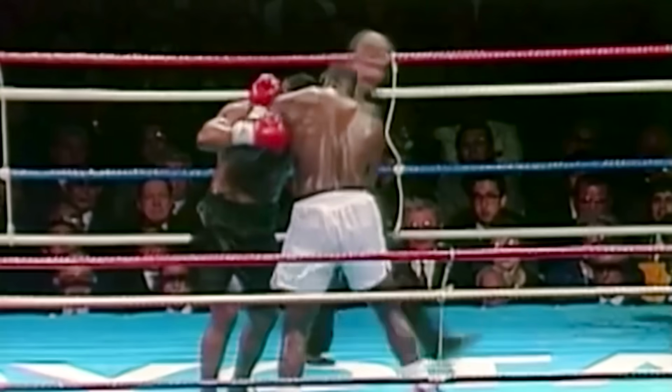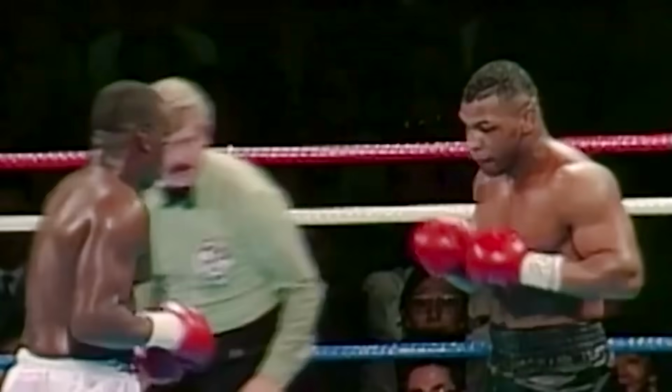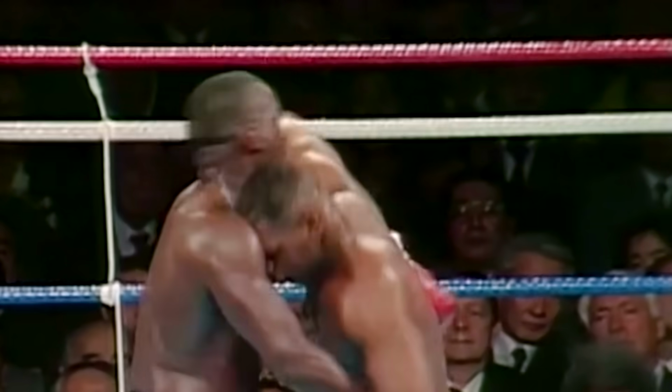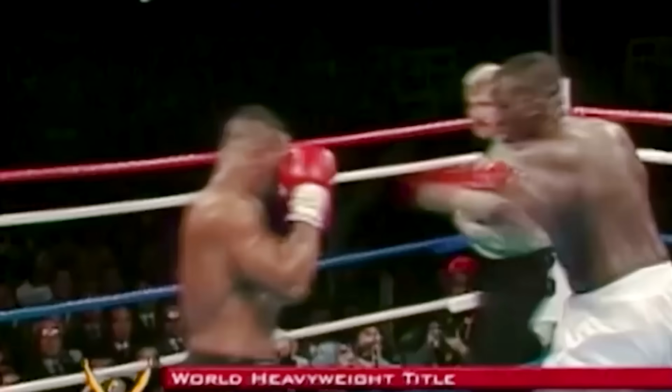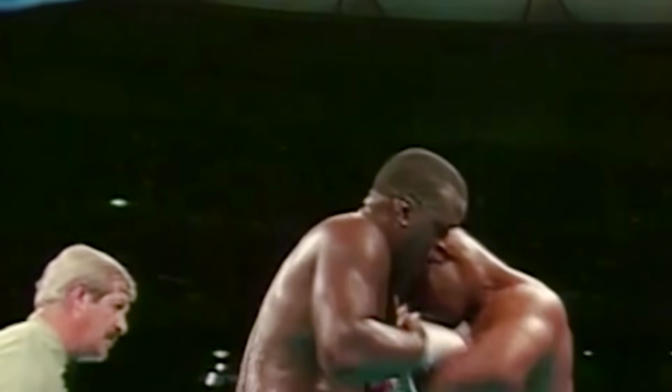And when a fighter believes in himself, and into 1986 when he was fighting a lot, having a very tough time of it against James Buster Douglas, the possibility of an upset, because I have Buster considerably out in front of him. Doesn't seem to hurt Buster. He's in great shape, there's no question about it. Look at him put some stage here. Mike can land a big shot and end this fight.